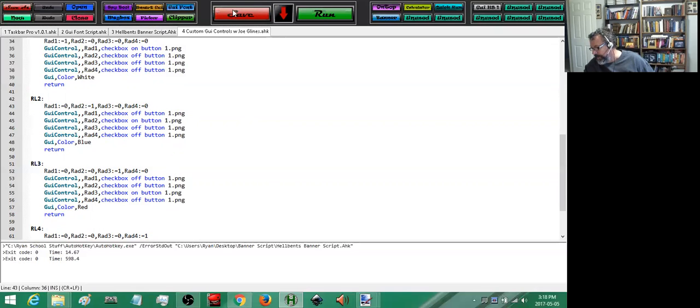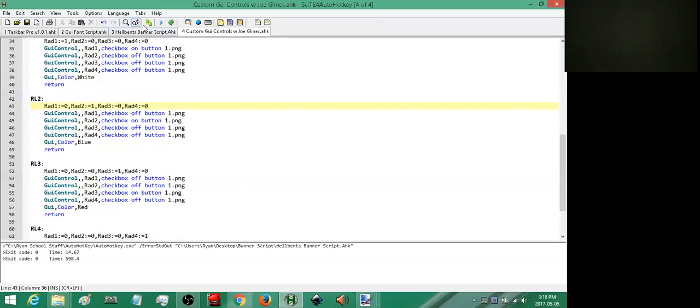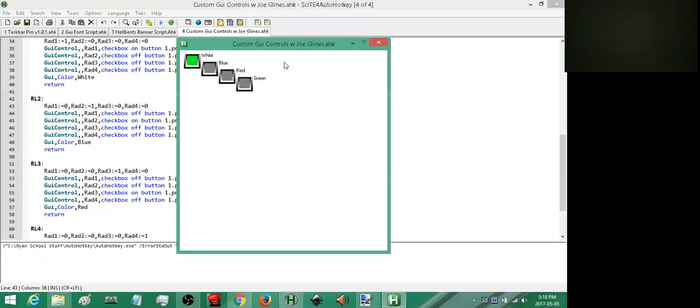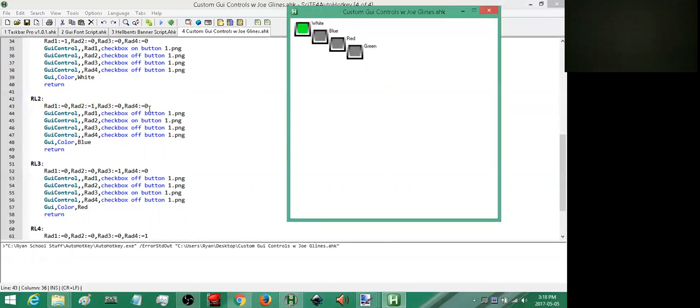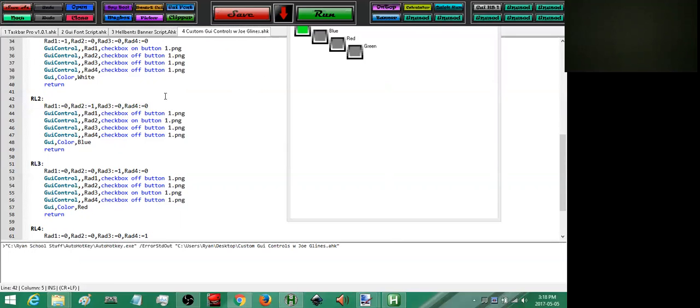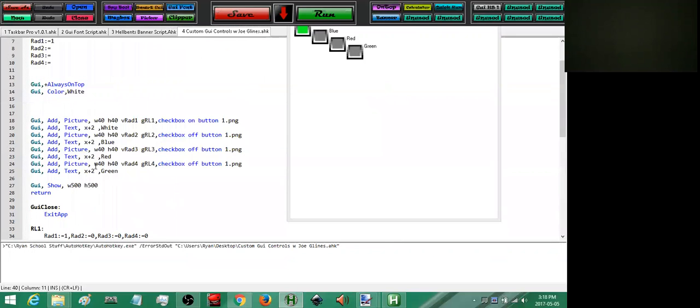Apparently I closed that before, so I have to actually run it this way. Okay, that looked a little bit weird. Oh, I know why. Let me fix that a little bit.